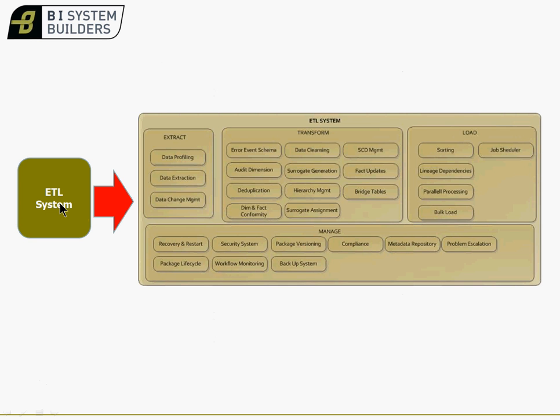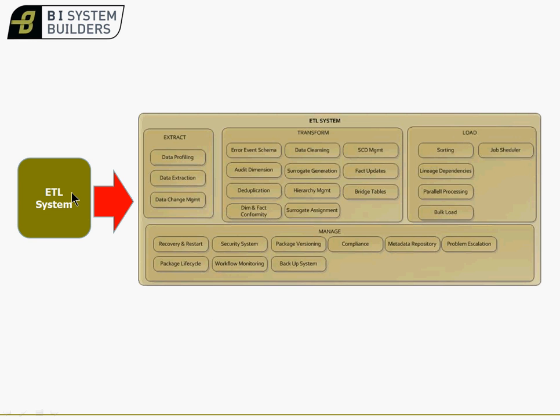ETL system. So here's my ETL system, and in my document I start to elaborate it more. Now if you're familiar with Ralph Kimball and the Kimball Group, you'll know that this diagram here is based on Ralph Kimball's thinking around 28 ETL subsystems. So you know, where something exists and it's best practice, don't be afraid to incorporate it into your document. Of course, give credit for it.